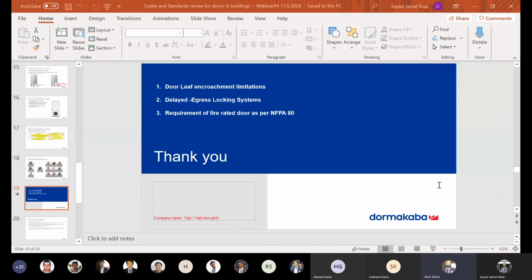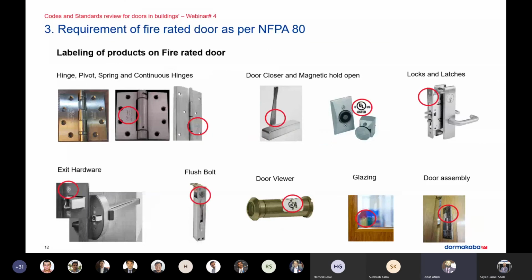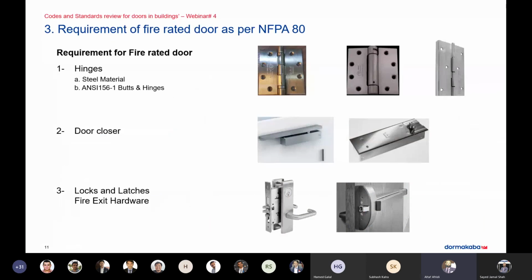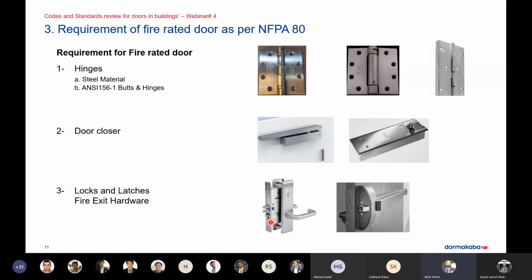Please advise what is the positive latching. If you look at the lock of the door, you will find a bolt. Jamal, can you bring the slide of the locks? Yes. Normally on the locks, you will find that there is a bolt which comes out from the lock and engages into the hole in the frame, and this way it locks and unlocks. So normally you will find two such bolts. One is spring actuated. So if you push it by thumb, it will go inside, and the other one is called deadlock, which extrudes when you turn the key.